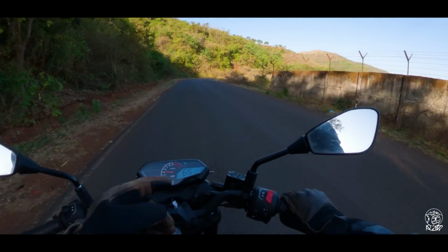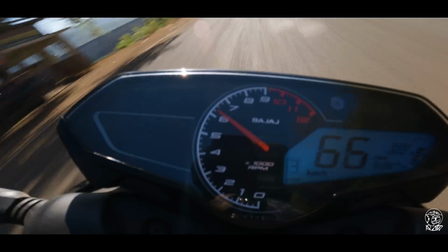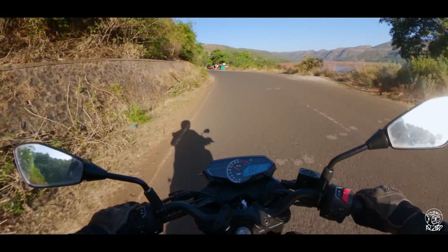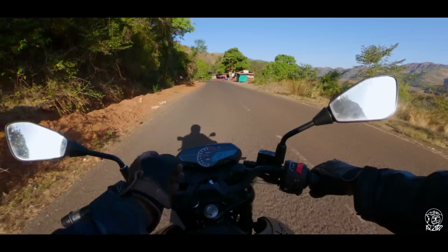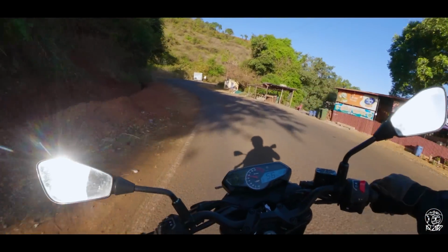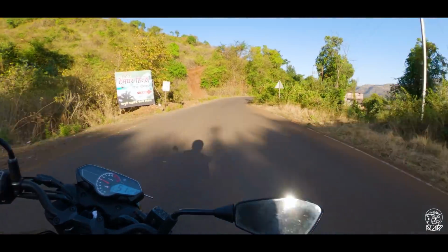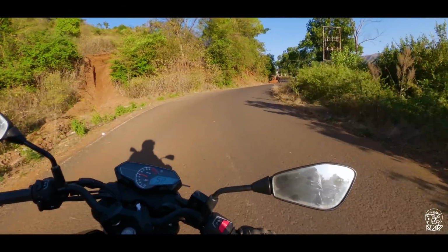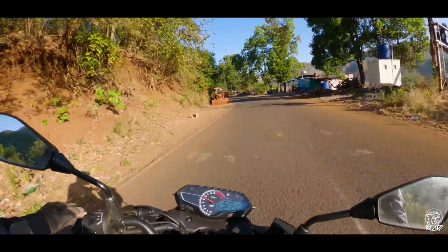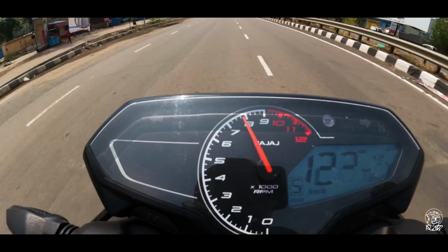Yeah, you can feel some vibes kick in at this point of time, around 6,000 RPM. But as I shift up the gears, they settle down a bit, and even on the highway in the 5th gear after 8,000 RPM, I felt that they settle down a little bit more, which allowed you to cruise comfortably at 120 kilometers an hour, which is not bad.